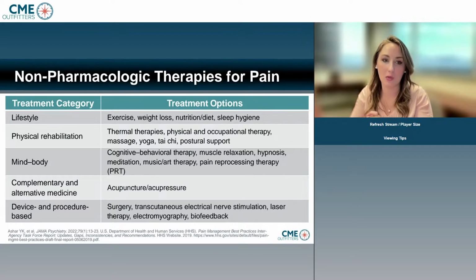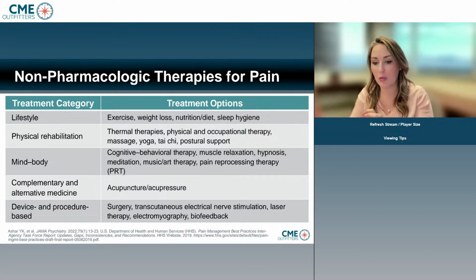This is a very powerful one that we need to utilize very often in patients who have maladaptive thinking about their pain and what it means. I'm, as you know, an acupuncturist, and I think it's important to utilize that if it is not cost prohibitive for your patient and it's available. It's not widely used because there's just not good reimbursement for it from physicians and things like that.